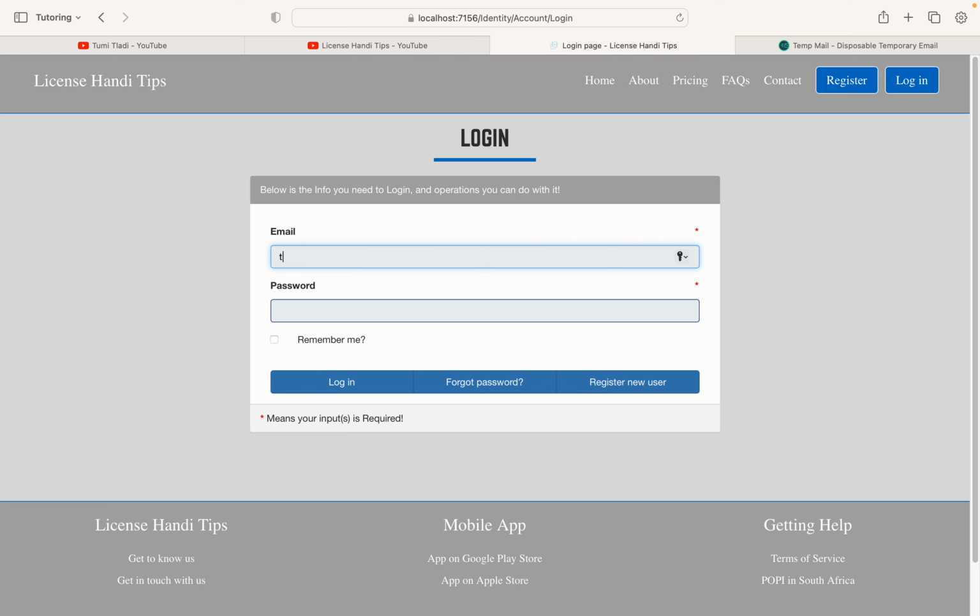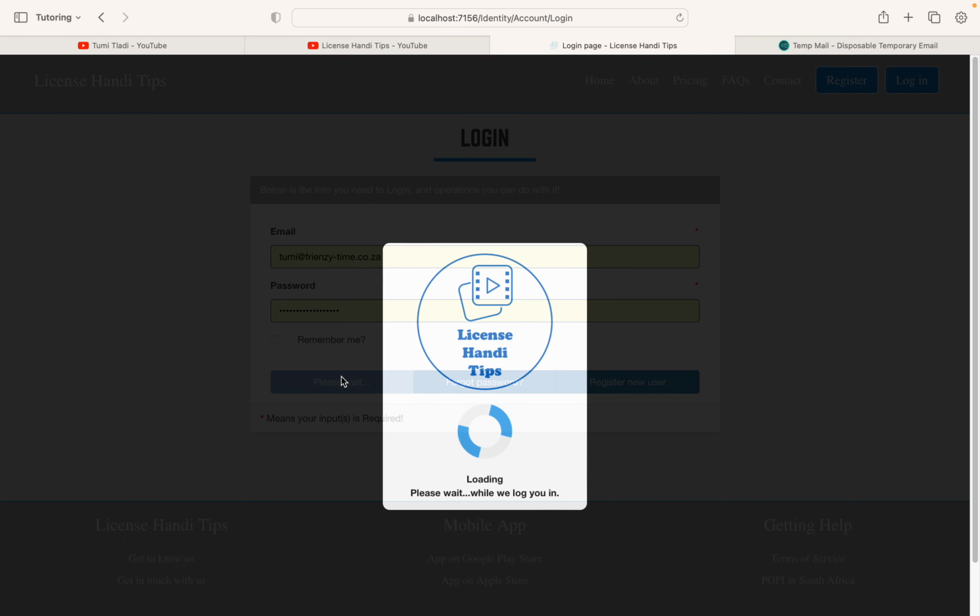For example, if I use this account, check where I'm going to be redirected, because when we are trying to fix a bug, we need to make sure that we're not breaking the process that's already in place. We're not creating more bugs unnecessarily.